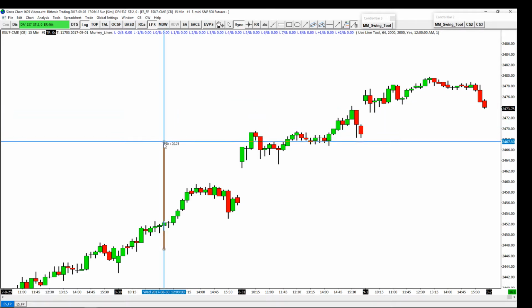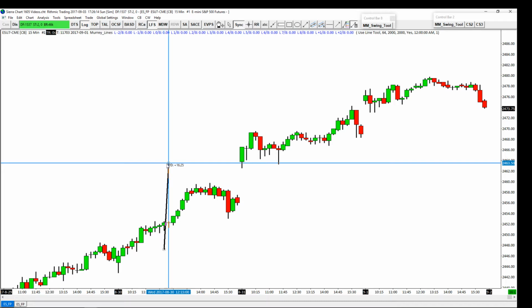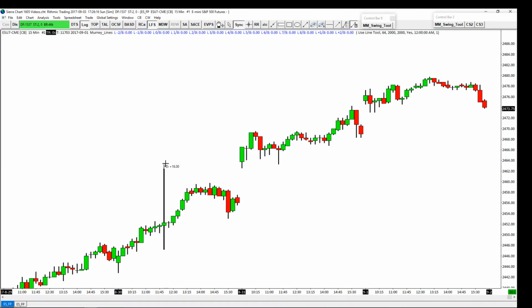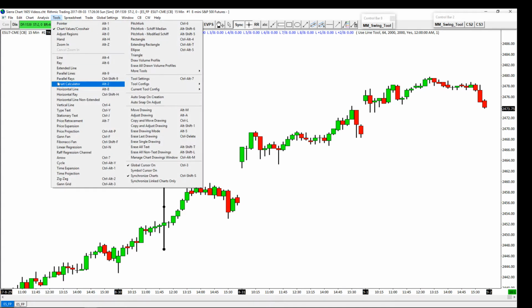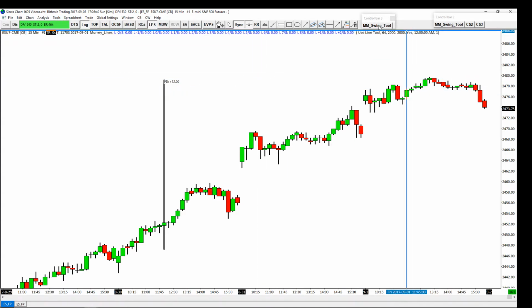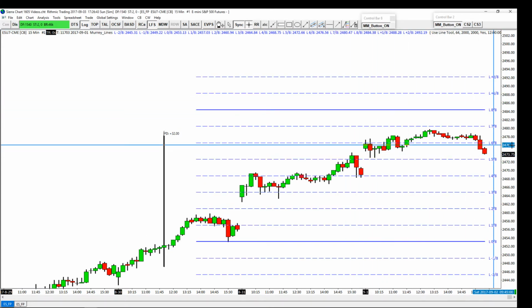So you want to draw a 16 points line if you want to get Murray lines that are spaced 2 points from each other, and you want to draw a 32 points line if you want to get Murray lines that are 4 points spaced from each other. Alright, so here I have a 32 points line that is drawn with the chart calculator, and now I click the Swing tool and I get the lines.